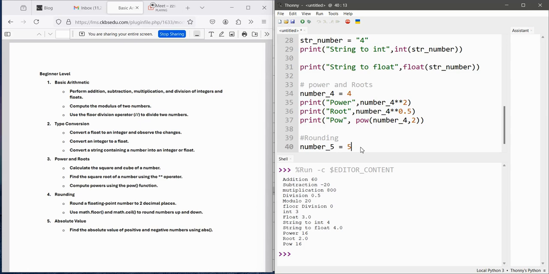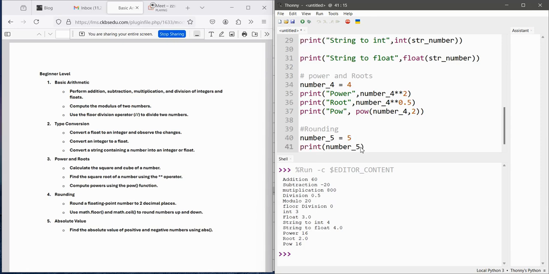Okay, so if I come here and print, and I put in number underscore 5 divided by number underscore 4.